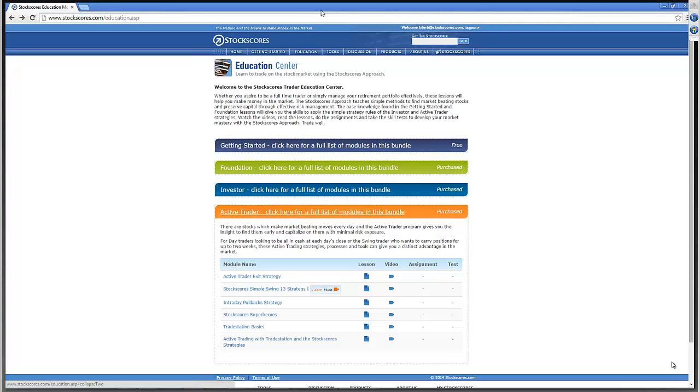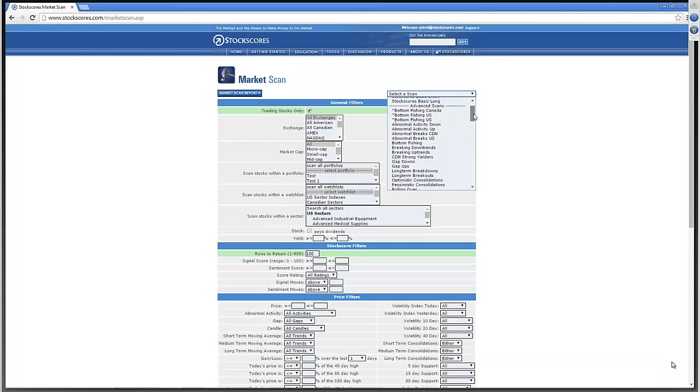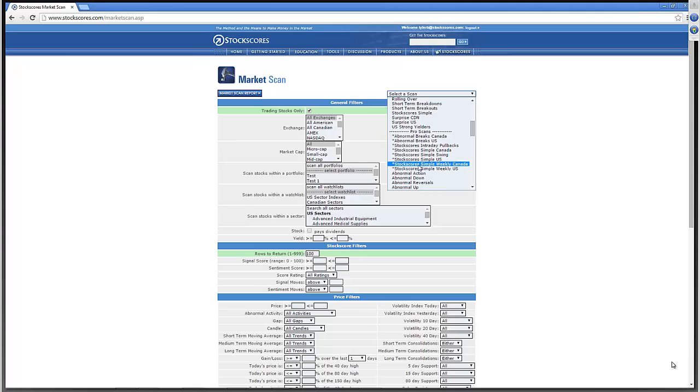If you go in there now, into the market scan, I'll show you here, and you go into the presets, there's just way too many on here, and most of them are variations of some others. So what I'm slowly doing is putting a star beside the ones that are applicable these days. There's a few more that I have to do, so some of these will still stay as well, but you can see that there's a lot, and I'm going to be cleaning that list up and getting rid of some of those. So if you worry that you don't want to lose some of your favorites, I would just print it off.